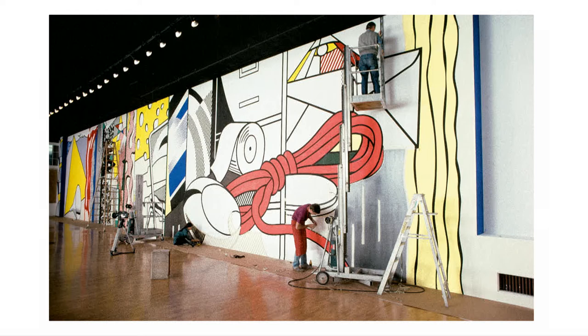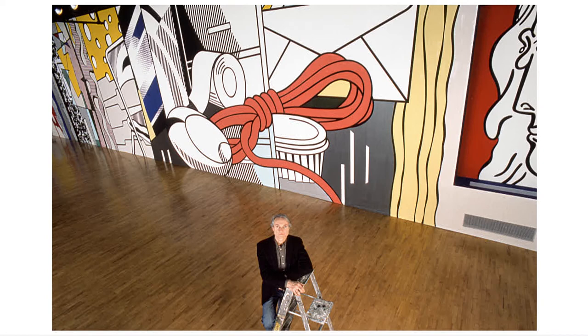This mural is 18 feet high and about 93, 95 feet long. And it was done by the projection, by taping, by this product of kind of a make-do assessment of getting it all done. And the artist's formal portrait thereafter, of course, all cleaned up and ready for action.